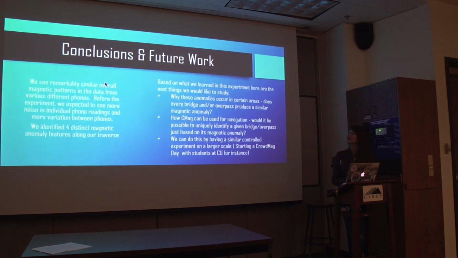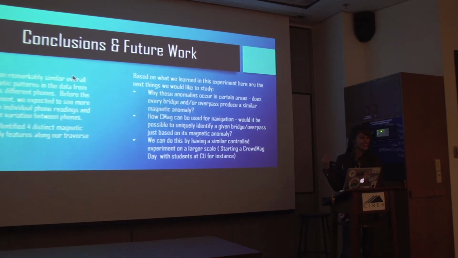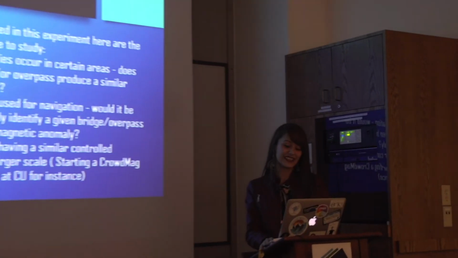Conclusions: we did see that they are fairly similar. They all stay within a similar range. There is repeatability between the phones. A little bit of difference between iPhone and Android, but still you can see that they all fall around the same measurements. One thing that we did notice is calibration. We would calibrate our phones beforehand in order to make sure that we don't see any crazy outliers again. That would be nice to do.